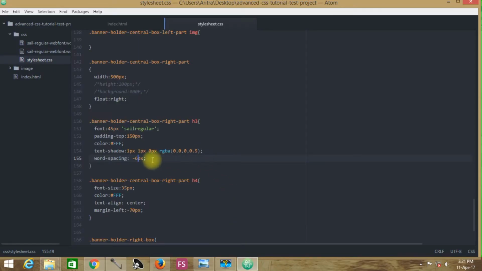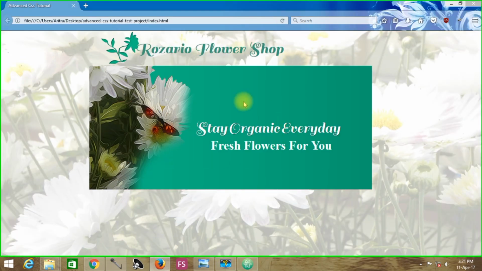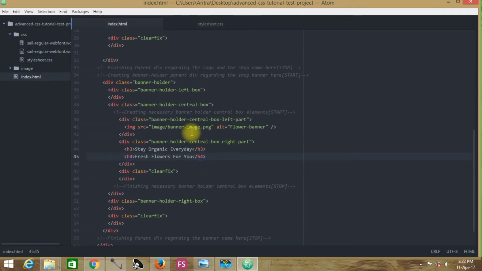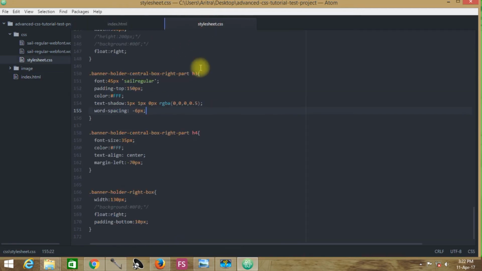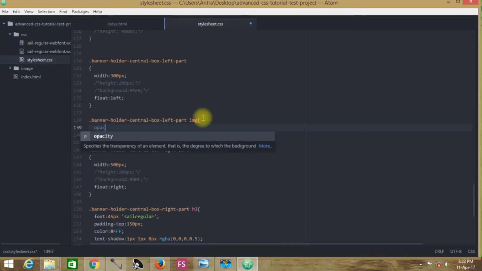Another thing that we are missing here, this is the last thing that we are going to know from this tutorial, is about making some amendments with this opacity level. So we can see that this is the image here. We have introduced a particular image here. This is the image source. This is not actually the background image. So all we need to do is see that it has an opacity level.